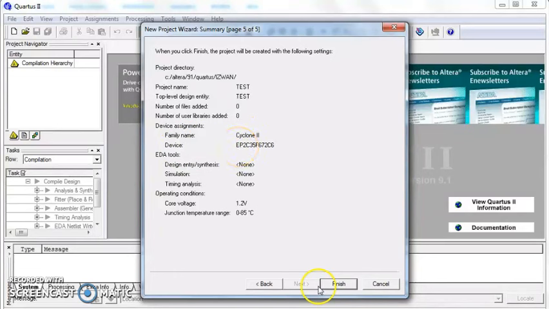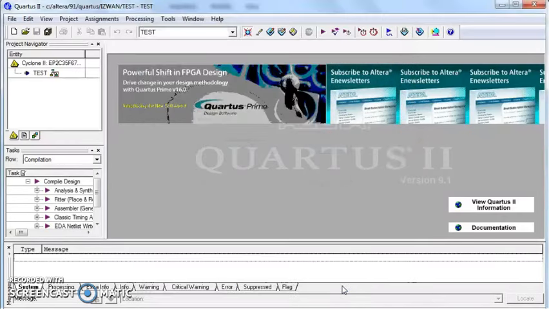Since we have come to the summary page, we can proceed to the designing page. Click on finish, and then you can see here what you have done during the new project wizard: the family and device you are using, and the name of the file you are creating.